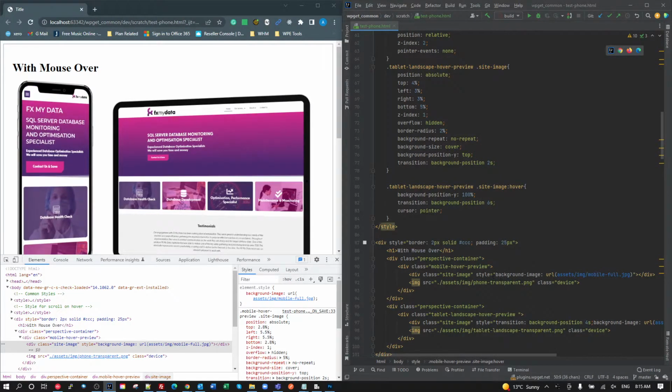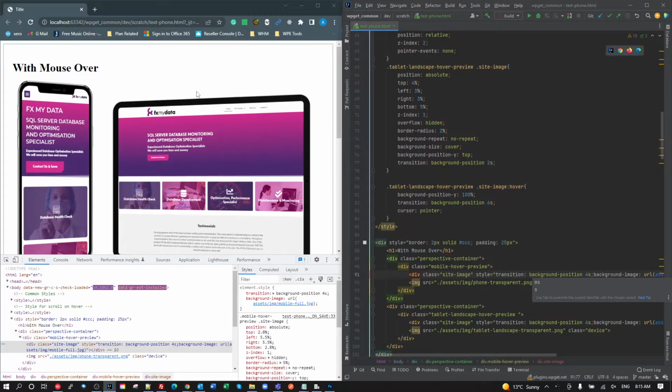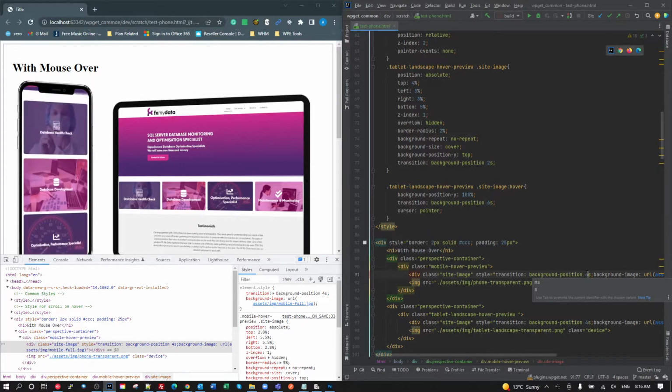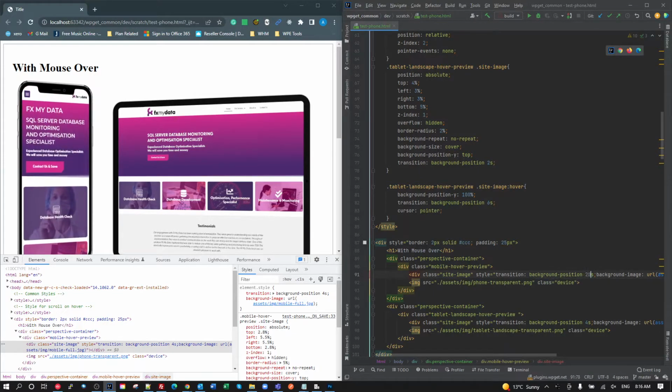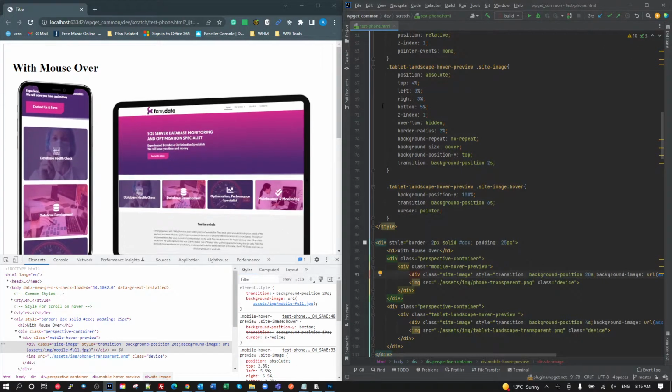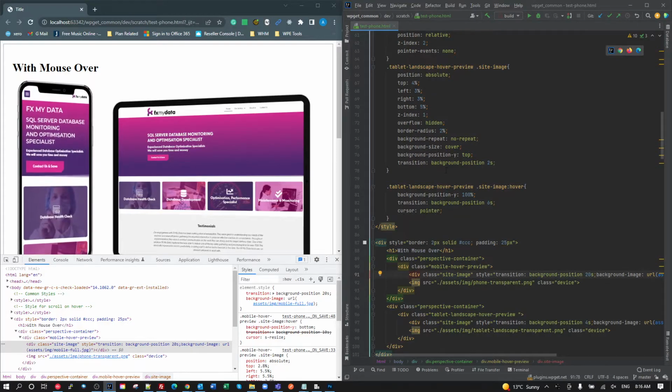We can actually just paste that into the style there and make that, say, 4 seconds. Save that. Now it's a much quicker scroll. We can make it, say, 20 seconds. That's a very slow scroll. So you can override these default settings here by using the style attributes on the tags.